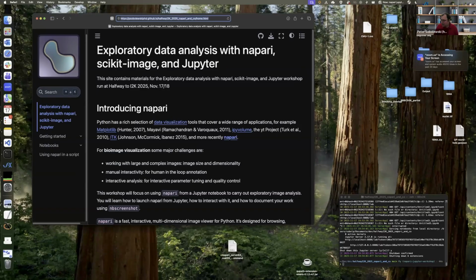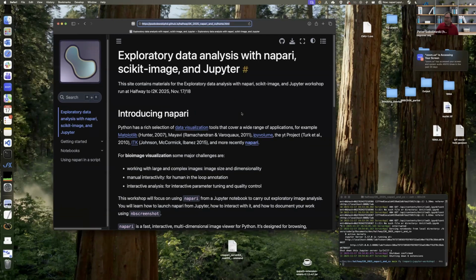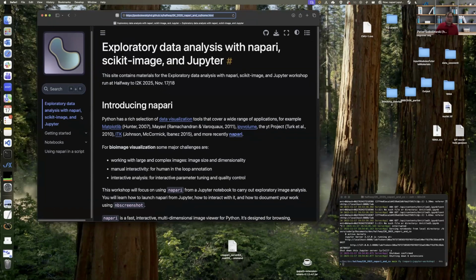So let's clear the feedback, and I'm going to share my screen. Can someone just do a regular thumbs up reaction if you can actually see me sharing a screen that has the exploratory data analysis webpage open? Cool. Awesome. Thanks. Just wanted to make sure that this works. So I will put this in the chat one more time.